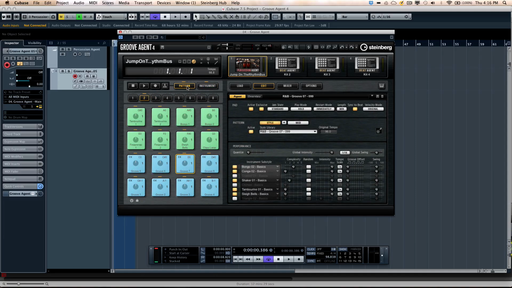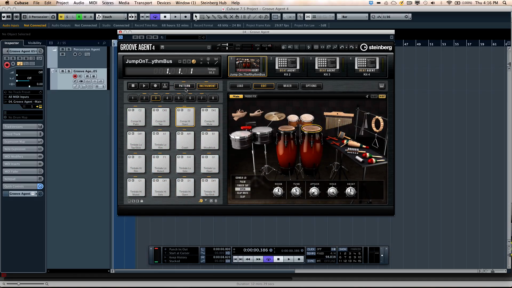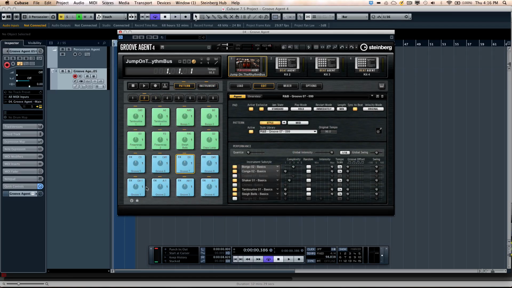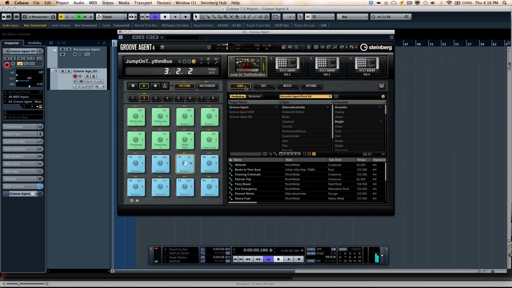There's also a pattern layer, so we can toggle back and forth between the instrument layer for the pads and the pattern layer for the pads. And as we do this, if we're overlapping on our pattern notes and our instrument notes, we can come to the bottom left-hand corner here and assign the patterns to be on a separate independent MIDI port B. As we play a pattern, we could just start off here. We'll hit play. And we'll go to our instrument so we can look at the interface.